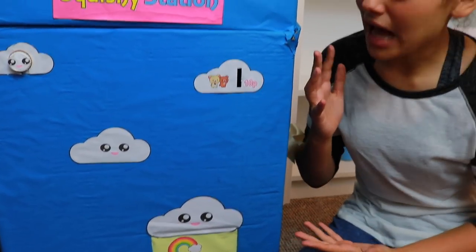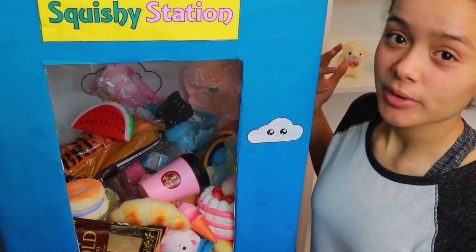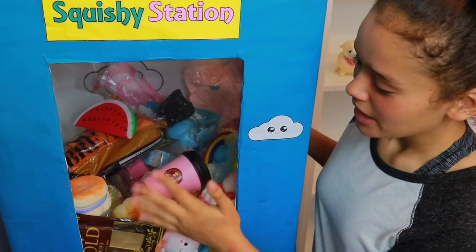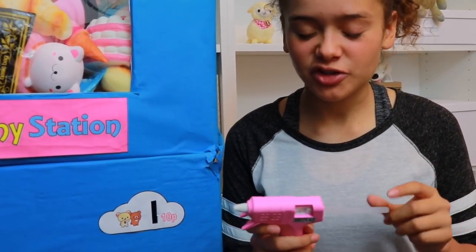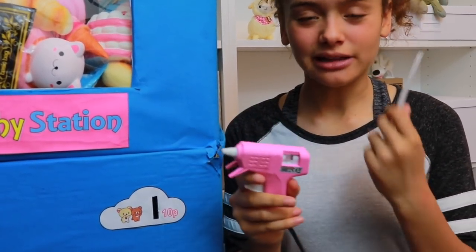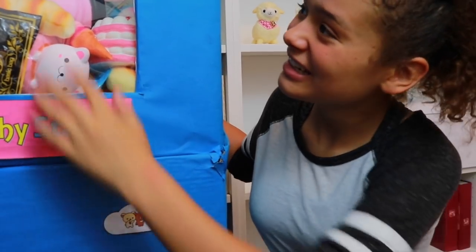For my front windows I used the sticks-to-anything acetate, also from Hobbycraft - one of my favorite stores. It's really good because not only was it large enough to fit the whole window but it's quite sturdy and I can see all of my beautiful squishies. To stick everything together I used a combination of glue stick and glue gun, also from Hobbycraft. This little tiny pink glue gun is so cute and it's what I use to stick the windows down as well, which are very sturdy.